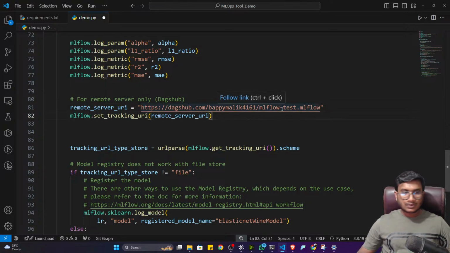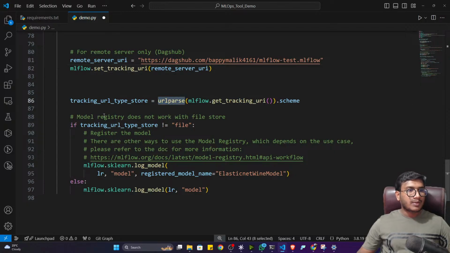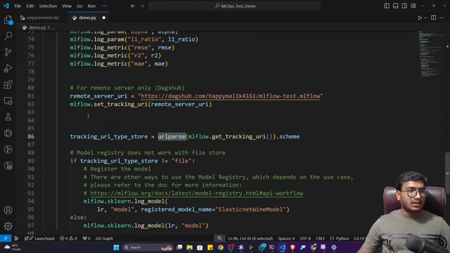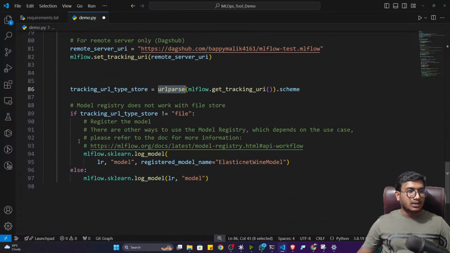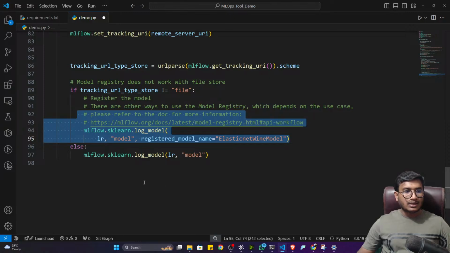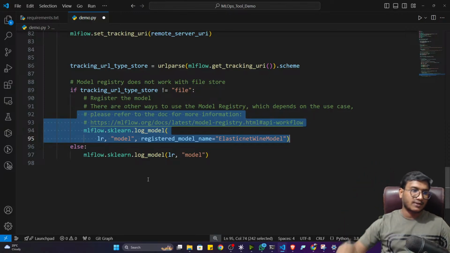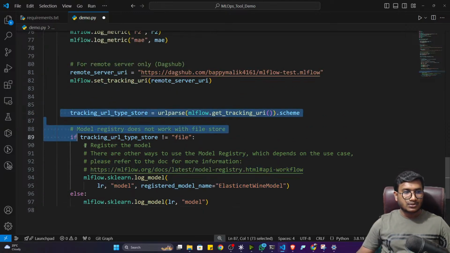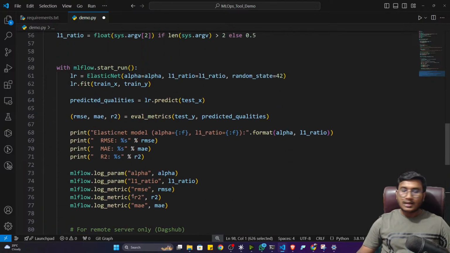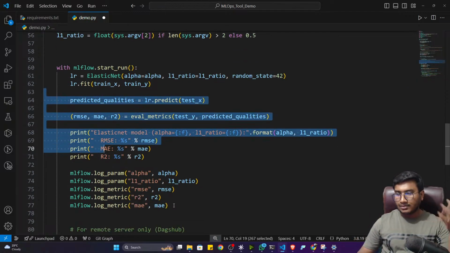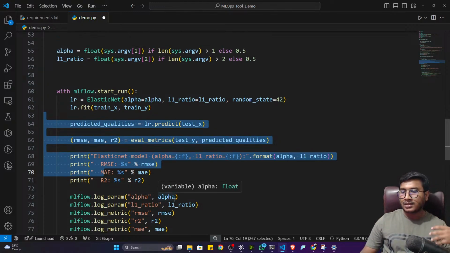That's it. Now here I have written the logic. You can see, with the help of urlparse, I think remember we imported one library, urlparse, it will hit this URL. Then it will do the model registration operation there. That means it will save my experiment in that particular URI, in that particular server. So these are actually MLflow related syntax. Apart from that, this is the traditional code you usually write in machine learning, to train the model and do the train test split operation. So these are the code only.